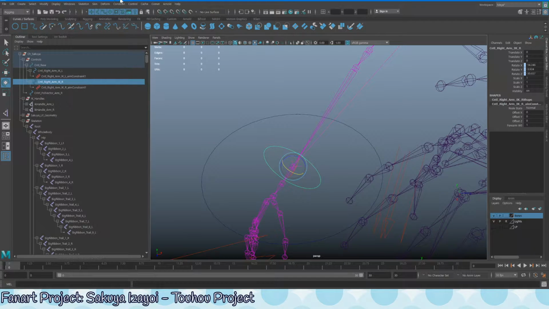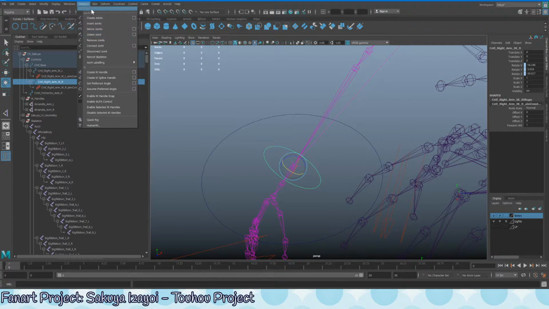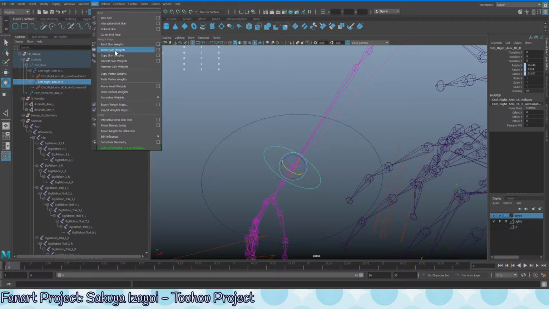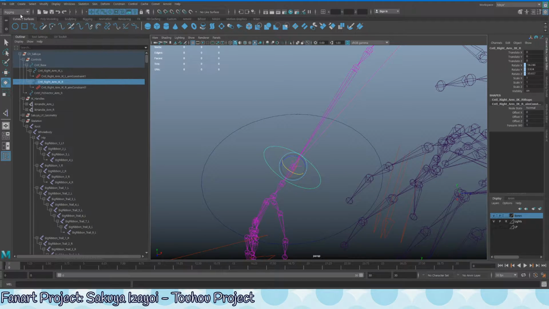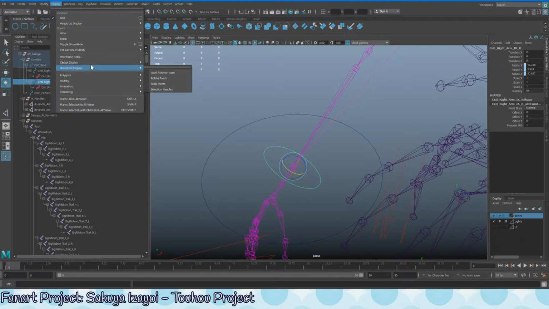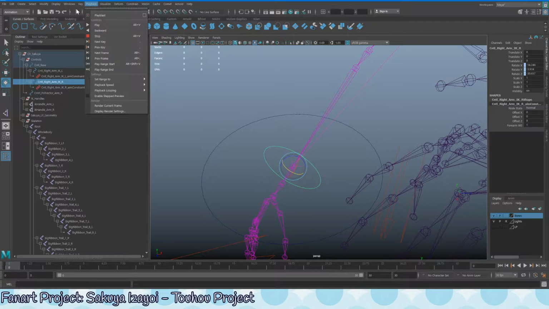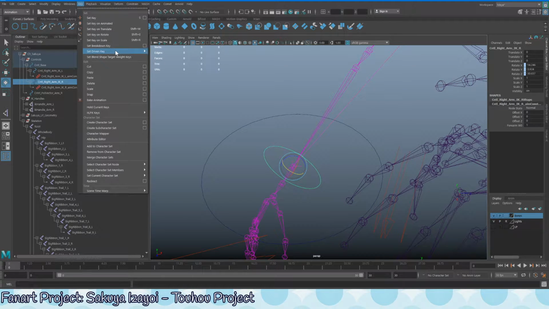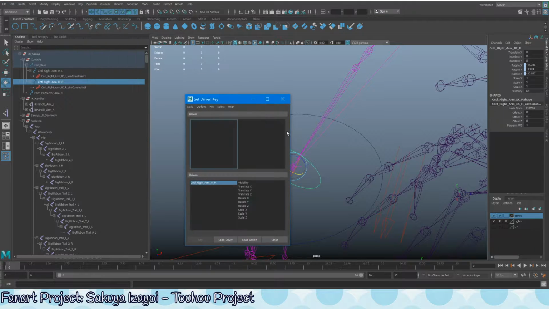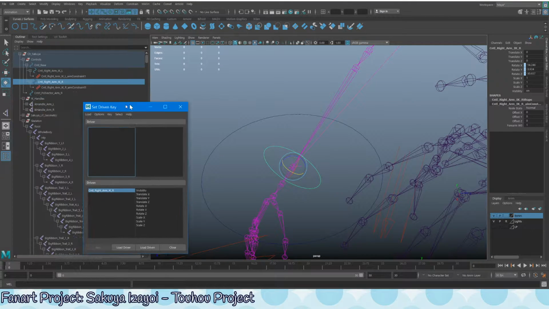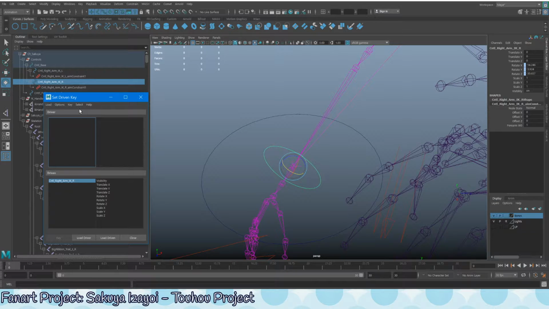So, driven keys then. I haven't made these in a while, and I always forget how exactly to do them. Well, I think it's under key or something in animation. Set driven key, set, right, okay. There's some other control as well. Yeah, here we are. That actually changes the way that this is bound. Or you can use the connection editor.